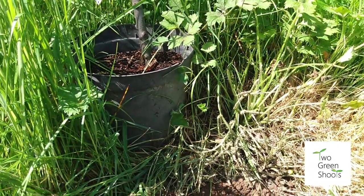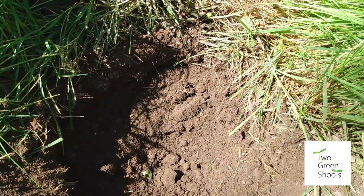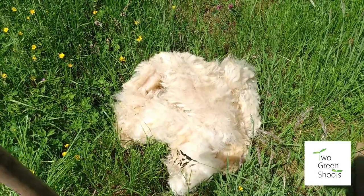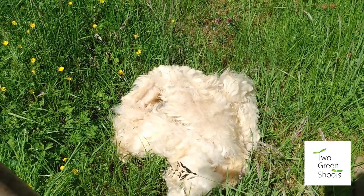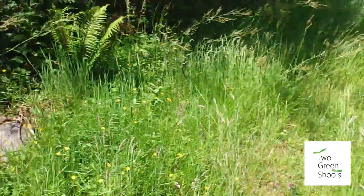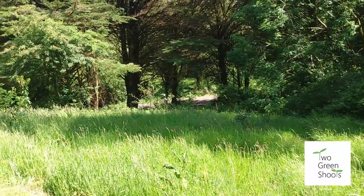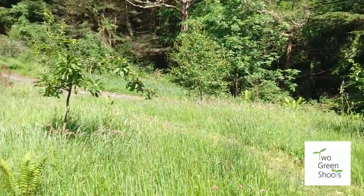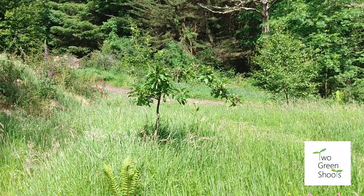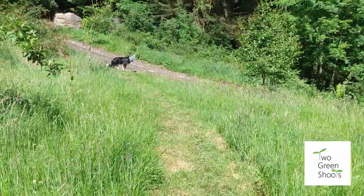Put a little mycorrhizal in the hole, then a little on the root ball before planting. In it goes, level with the soil from the pot. Cover it over and gently firm in with your heel. Then mulch it — we use sheep's wool because it keeps the weeds down, traps moisture, and will slowly break down. In the first year, pick off any apple fruit. This is a three-year-old tree so I'm not too concerned. It's a long-term investment. It's madness that we import so much fruit into Ireland when we have so many heritage and modern varieties to choose from — plums, pears, so many options. Give them a good sheltered, sunny location.